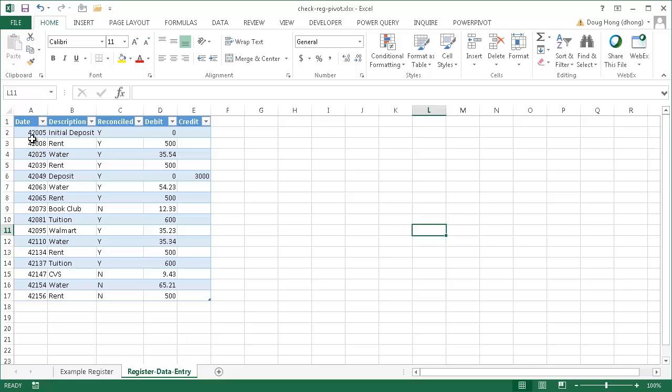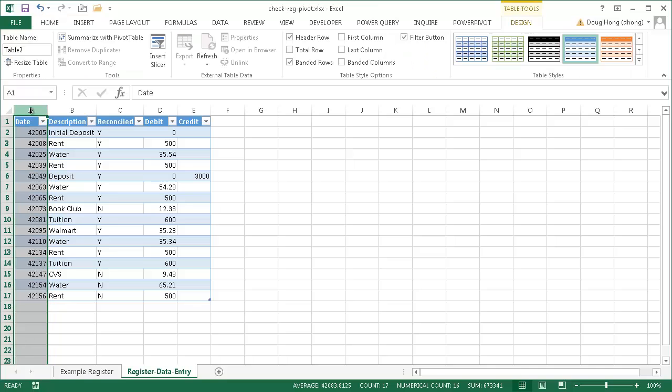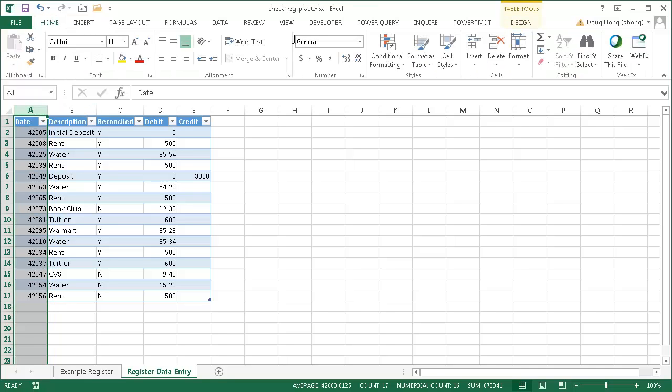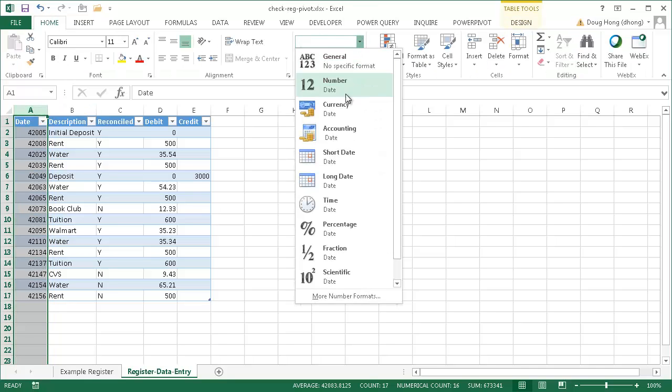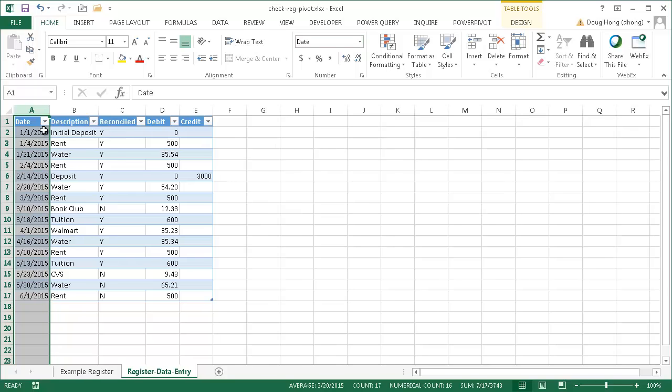And then serial number 2 would be January 2nd. So this particular date, 42005, let me go ahead and select this column, and go under Home and turn these into a date. And so basically, that first cell, A2, 42005, equals the date of 1/1/2015. So just to let you know, that's how Excel sees dates, as serial numbers. And basically, the format that we're familiar with for dates is just the way that it's displayed. So once that's set, I'll go ahead and enter a balance column here.